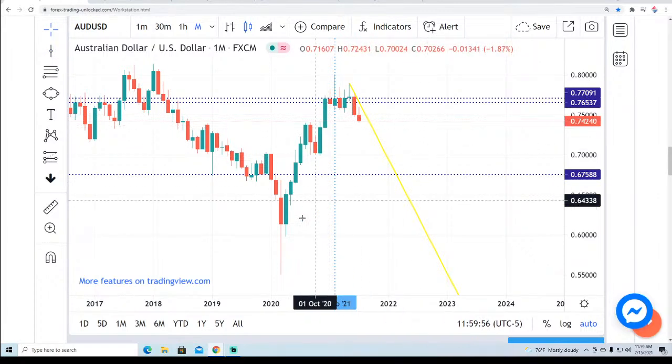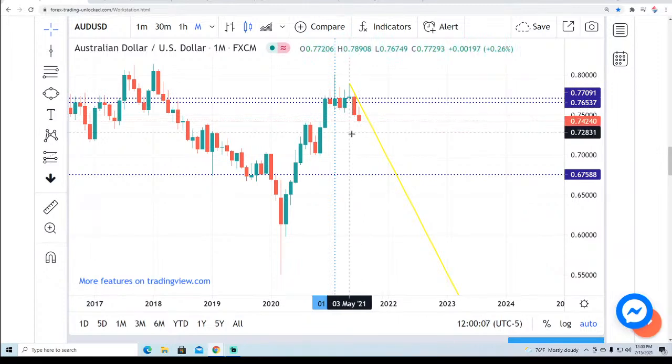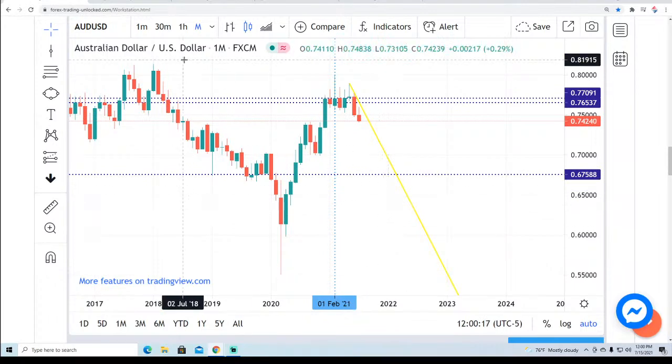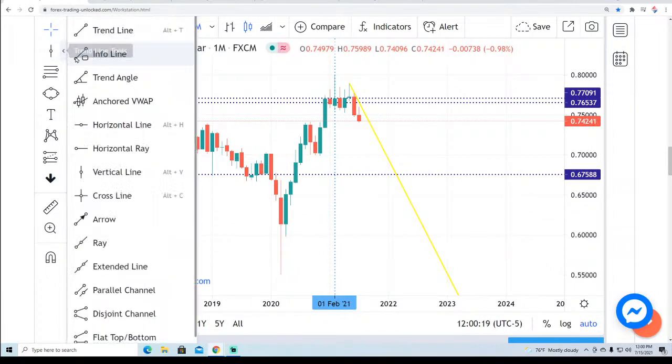If you look at the turn here, look at how this rallied up like this. We capped off here. We came through the turn. We capped off here. Boom. Here's the beginning of the sell. I see us getting down into this area definitely in the next couple of months, and very likely that before the end of the year we could be down here at 67.58. Very, very likely.